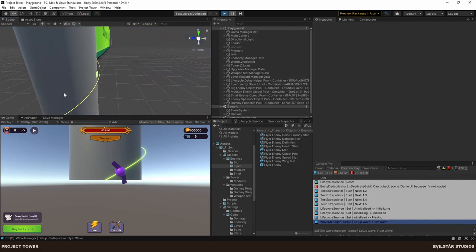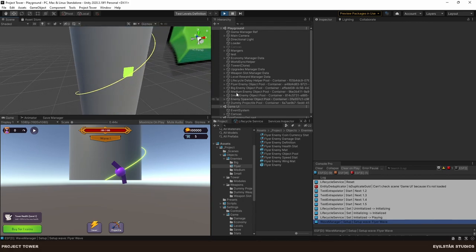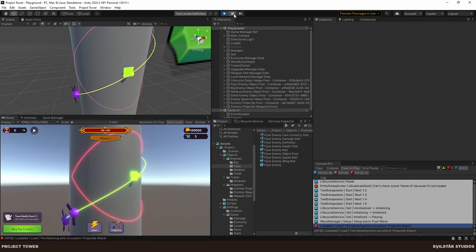Actually, let's not put it there. Let's put it in here just so we can easily see. I do have to be in play mode actually. Projectile. Ah, damn it! I have to do it in the game, not in the editor. I'm stupid. Okay, so I put it there. Stop.